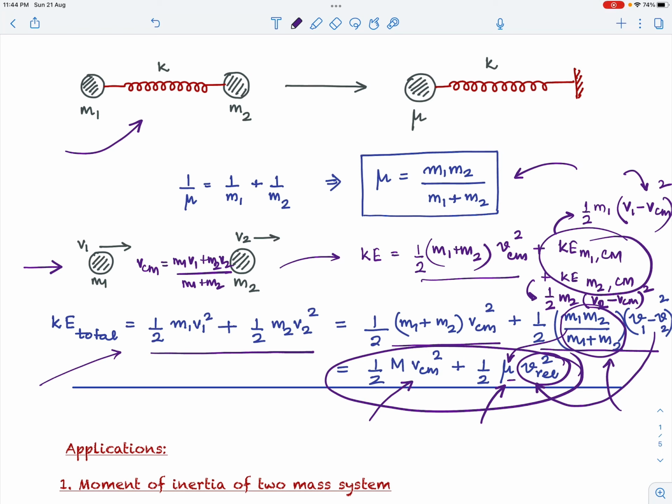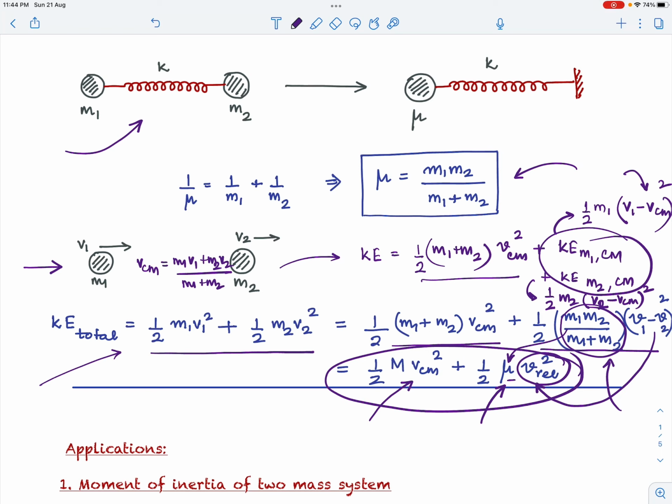We will see now how we can reduce this two equation problem to a single equation problem if we can just work using the reduced mass system. One thing that we observe here is that the external force on this system is 0. It is only the spring force which is acting, which we can consider as an internal force if we consider both the masses as a single system, which means that the velocity of the center of mass of this system will remain a constant.